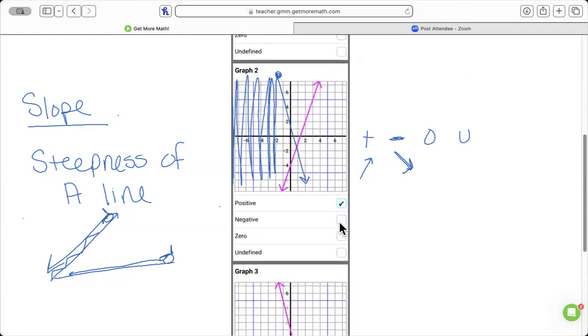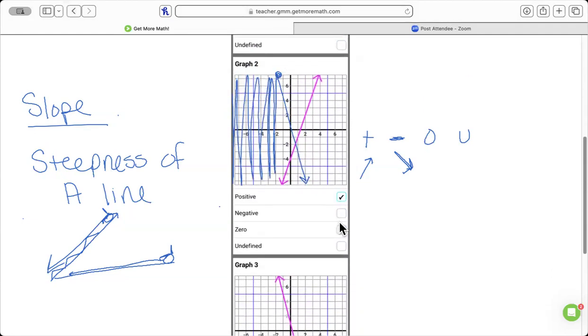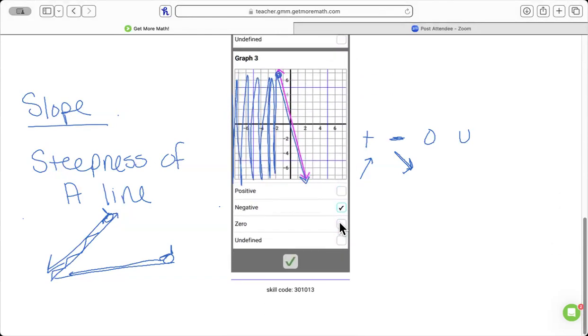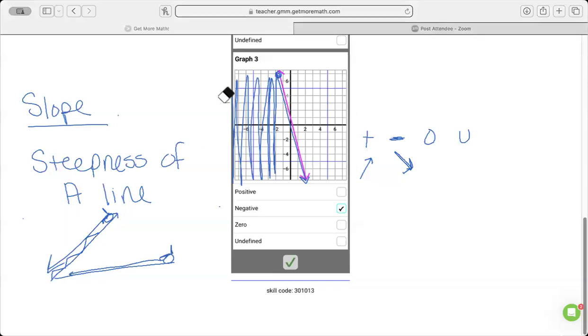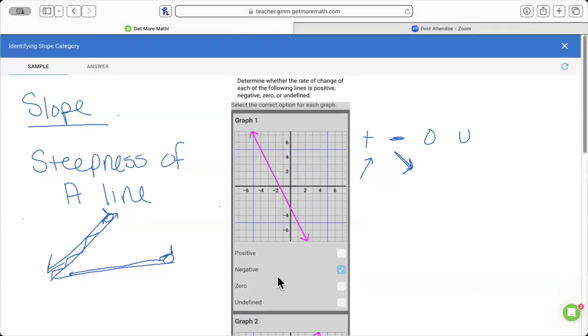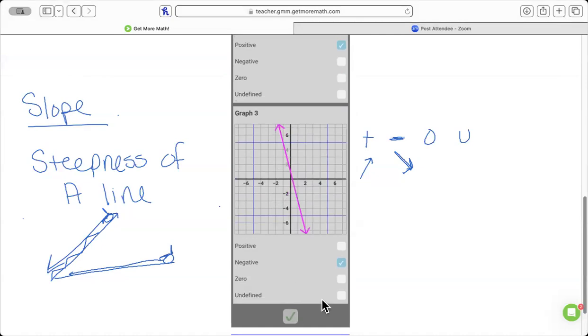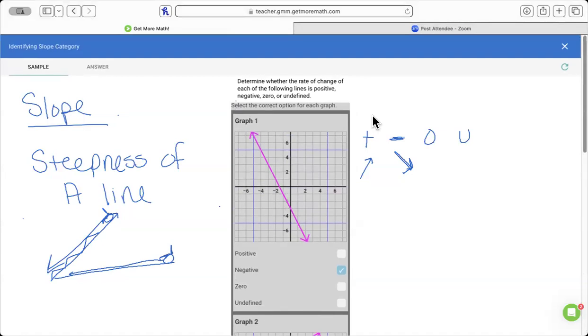See the difference on graph 2? The pink one going up, the blue one going down, and you're always reading it from left to right. That's the key, so use that scribble method I just showed you. I don't really know if it's an actual method, but we're going to call it a method because it works. Okay, let's check those and go to the next one. If it will let me, what's happening? Of course, this is what happens.